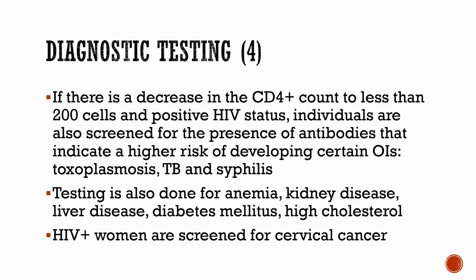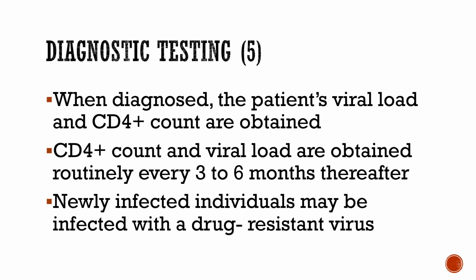cervical cancer. So when they are diagnosed, the patient's viral load and the CD4 count are obtained. Because remember, this is the criteria that we are looking at: the CD4 count and the viral load. The CD4 count and the viral load are obtained routinely every 3 to 6 months after they are diagnosed. So these patients are monitored frequently and they are monitored closely. Newly infected individuals may be infected with a drug-resistant virus.